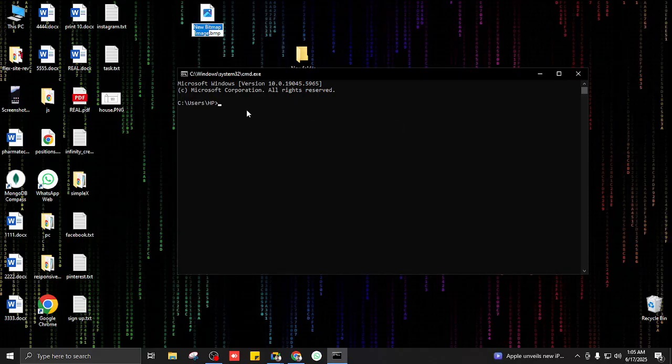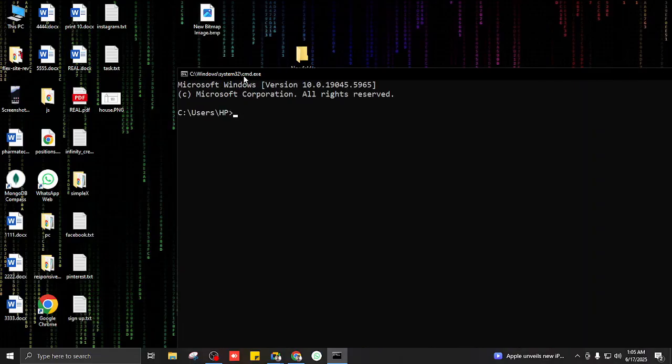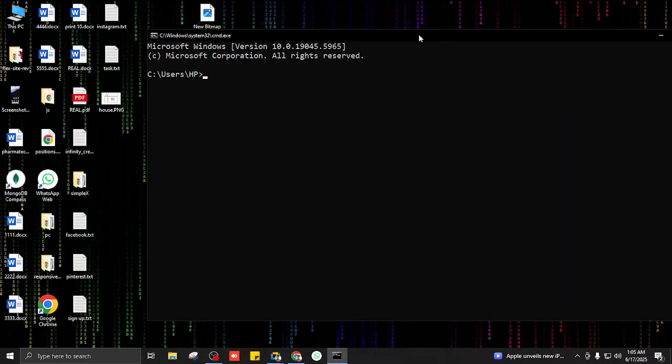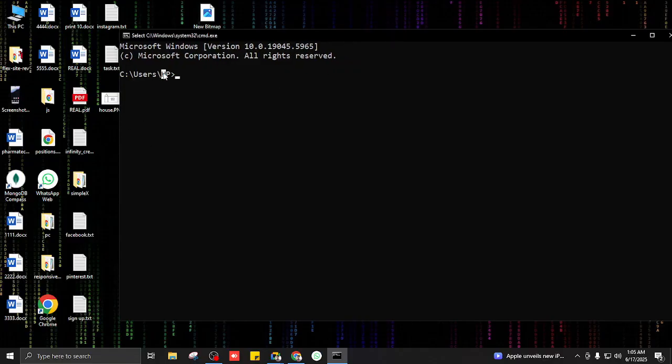But again, this would be helpful when we move towards backend, because most of the backend is operated through this terminal. At the moment, which folder are we currently in? This last thing is going to tell you the folder we are currently in. We are in HP. We want to move towards desktop. What's the command for changing our directory from one directory to another? CD.